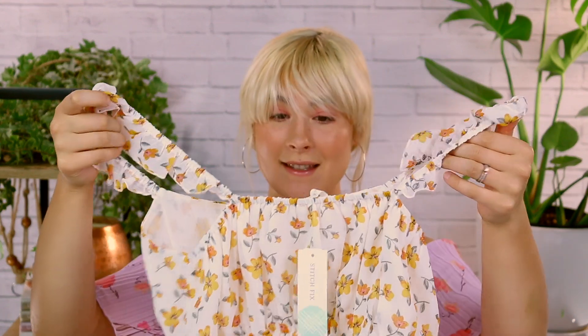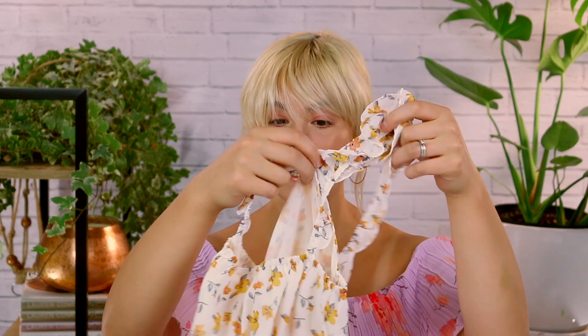This is right down my street. This is a crop top — I love the yellow in this. Now these straps look like they might not be the most sturdy, but they feel okay. This is from Lush, so it shouldn't be too expensive. It does look like it's going to be very cropped on me, which I am okay with — I am very much into the crop styles. First thing, I already love it.